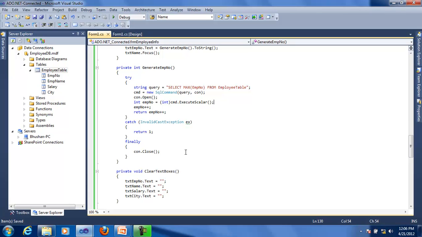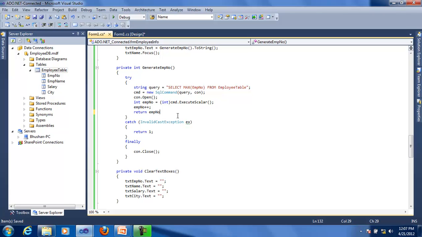Now again the problem here is if we return the employee number from here only, then we are returning from here and here. So instead of that, what we will do, what is the problem?